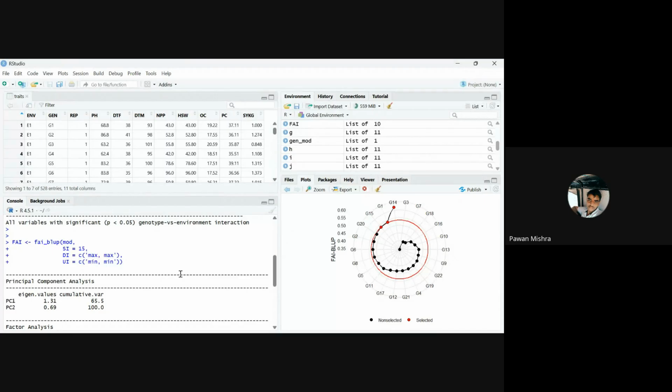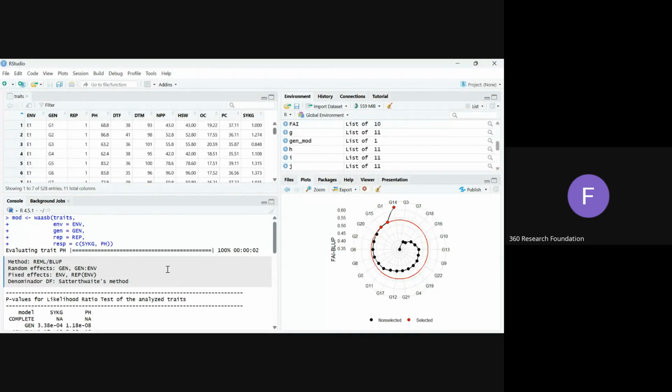Sir, only 2 characters can be done at a time. It's working with only 2 traits. If I put 3 traits, it will not work for all. So there is a data structure vector problem, as it will work on different factor analysis. Because of this structure of data, less variability and non-significance of data for particular variability, there are different factors. Because of that, this factor analysis may not be possible.